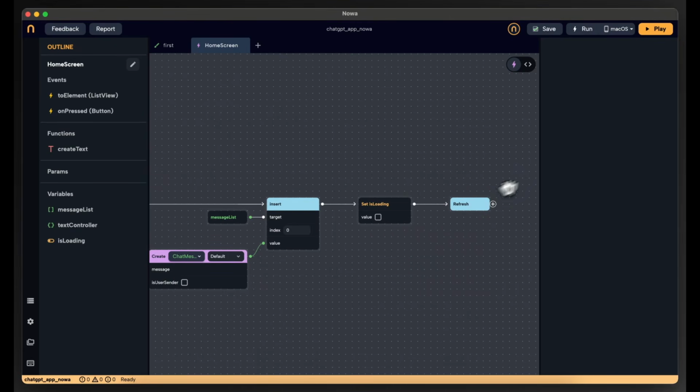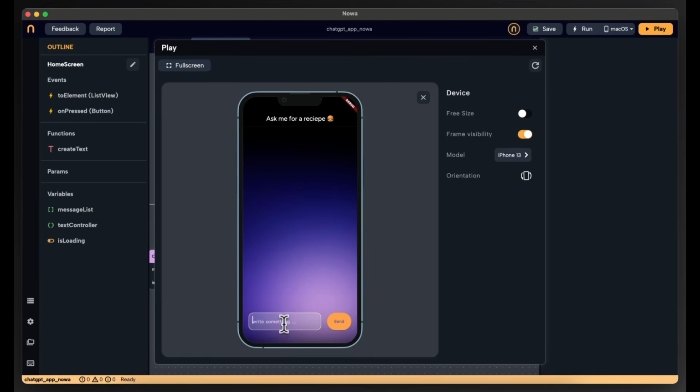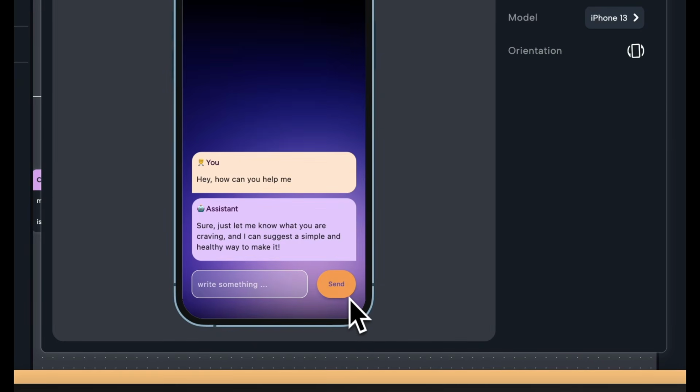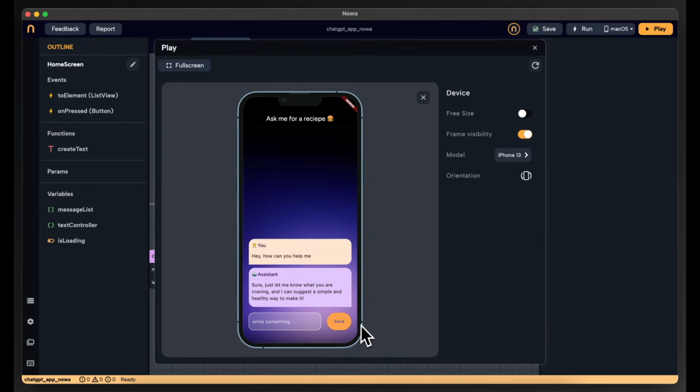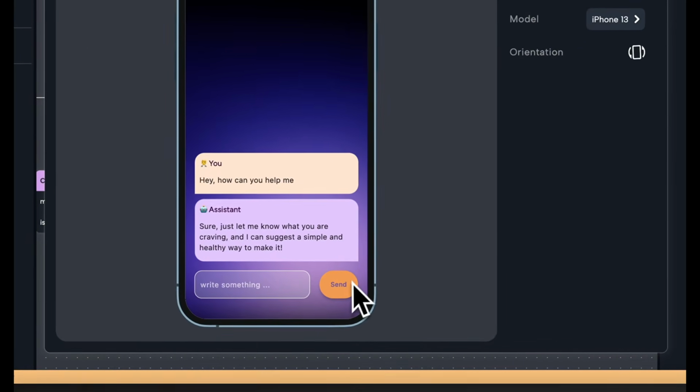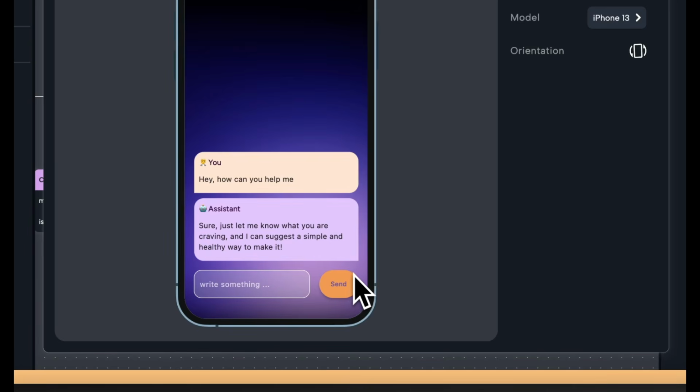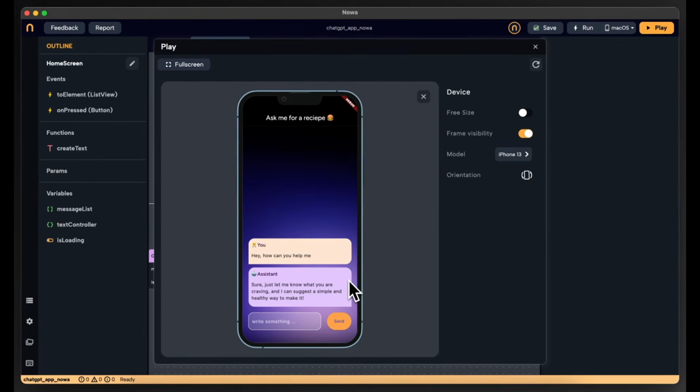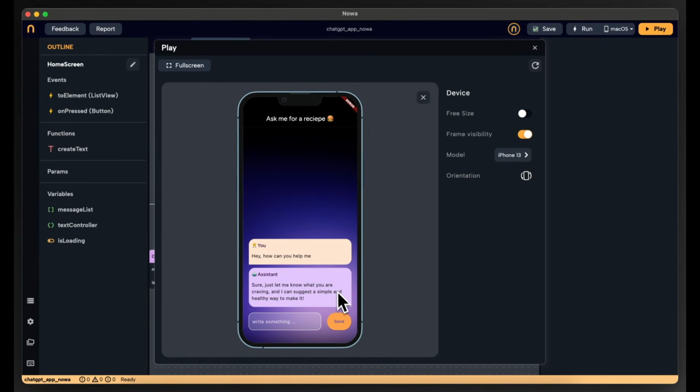All right, so now let's give it a try. If you click on play, you say, hey, how can you help me? Click on send, you see the 3 dots? There is this very little moment when there are 3 dots that indicate that it is loading. You can actually do also more things. You can disable clicking when it's loading, so the user will not be able to even click. You can, as I said before, use the loading indicator. So there are multiple ways that you can offer a solid user experience for your users.